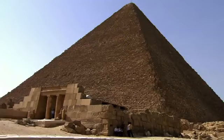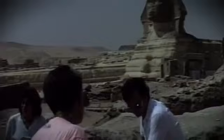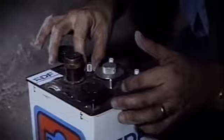In order to detect the internal ramp, the pyramid would have to be scanned. The different densities inside it would need to be measured. This would provide physical and therefore undeniable scientific proof of the ramp's existence. Actually, a similar study was already done in 1986. Back at the time, a team of French engineers analyzed the Khufu Pyramid using a technique called microgravimetry. This method allows us to see minor variations in mass and density. In fact, it involves detecting what scientists call zones of significant subdensity, in other words, empty spaces.